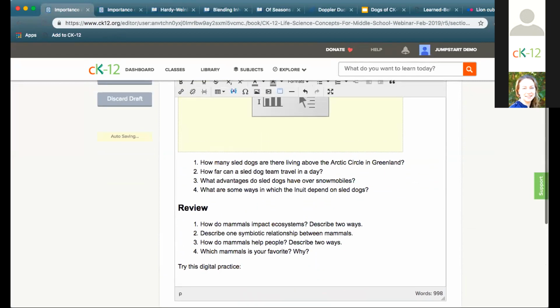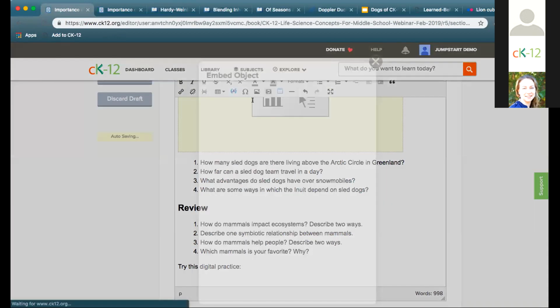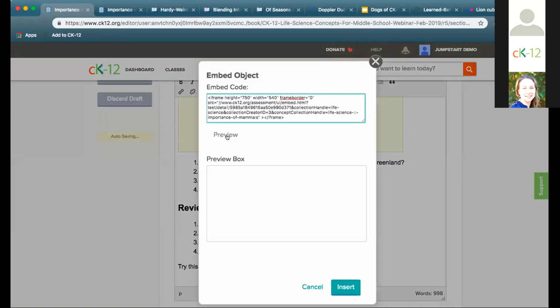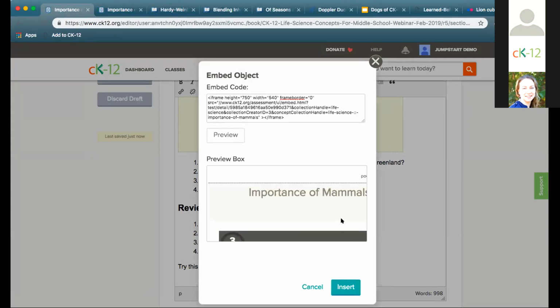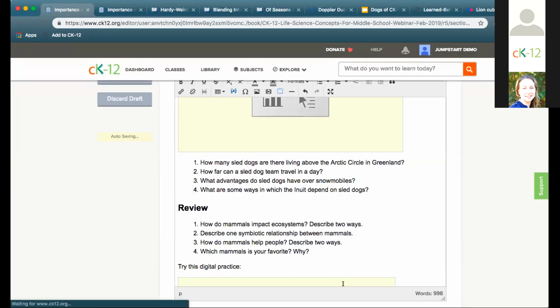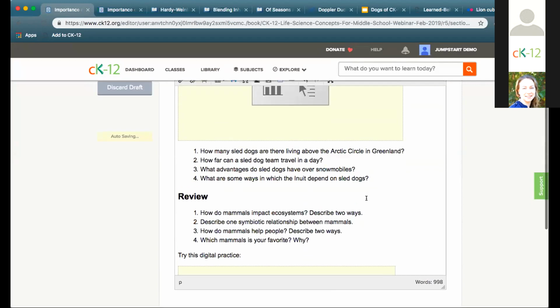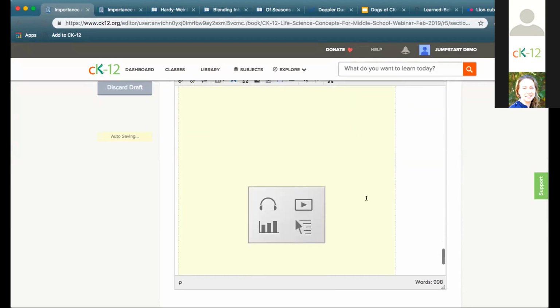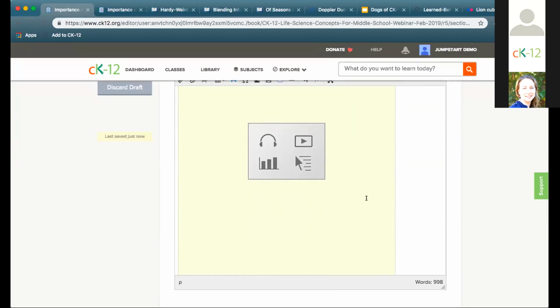And I'm going to do the same thing I did before, which is click that, put an embed code. And when I preview it, you'll see that it has that practice page directly in there. Now, one thing to remember, when you embed stuff, if you assign this text, you're not separately assigning the practice. So if you want a score report for your practice, you do need to assign that separately. But if you just want them to try some stuff out while they're working through, you're welcome to include it this way, or include it and also separately assign it for that piece.